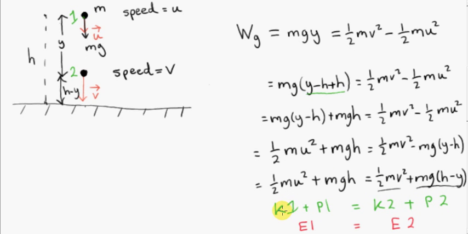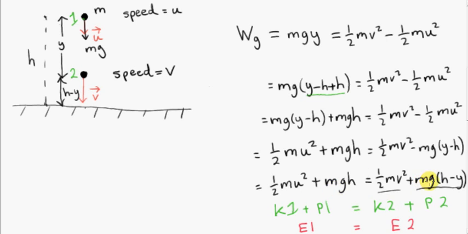We could actually refer to the sum of the kinetic and potential energies of a particle as the total energy E of the particle. So the total energy E of the particle at position 1 is equal to the total energy E of the particle at position 2. Now, we've just shown something that's very interesting actually. The total energy of the particle at this position is the same as the total energy of the particle at any other position, because there's nothing special about y. We can make y any value we like. So the total energy of the particle here is the same as the total energy of the particle here, or here, or here, or anywhere in its path, including at the instant just before it strikes the ground.